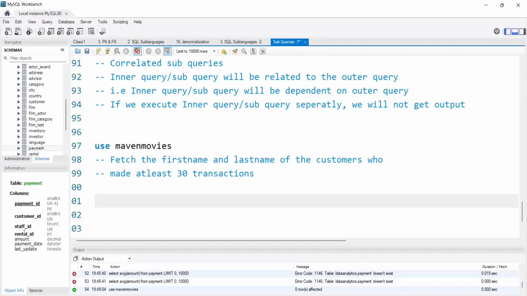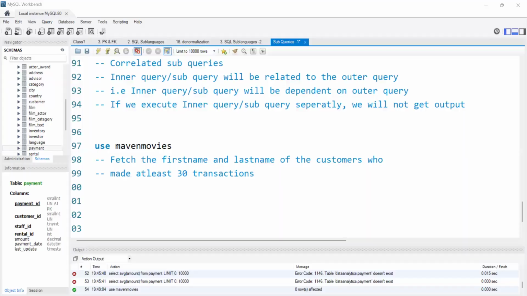But if we want to solve this by using subqueries, what do we need to do? First I need to find the first name and last name of customers who made at least 30 transactions. In the sense, the customer should make payment at least 30 times.